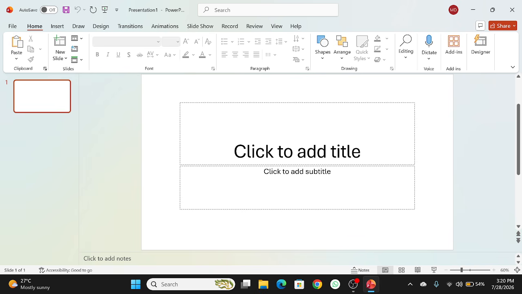So, how do we then start even with a mere first slide? The first slide normally uses a title slide layout. What is a layout? A layout is how content is expected to be presented. Now, this layout shows us that this slide has 2 sections. The first one is where we expect to click and add a title, and then here we can add the subtitle. That is why I say that the first slide normally uses a title slide layout.